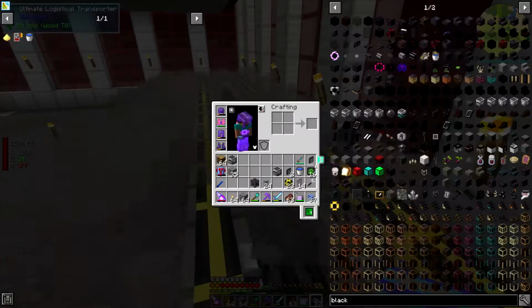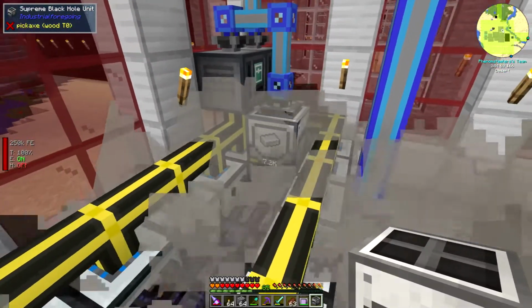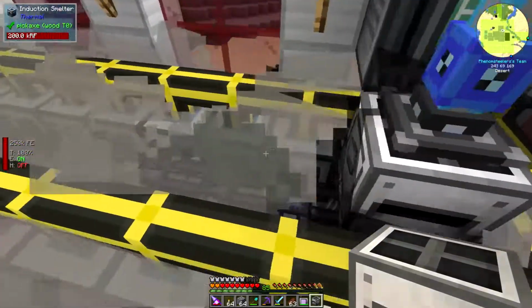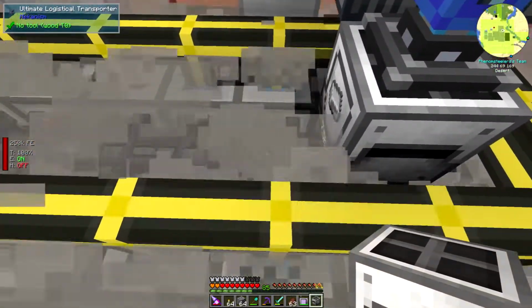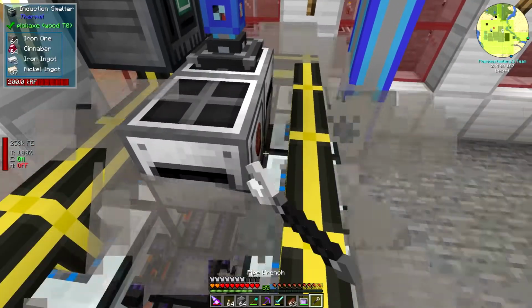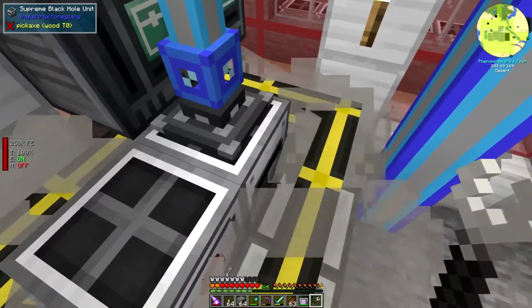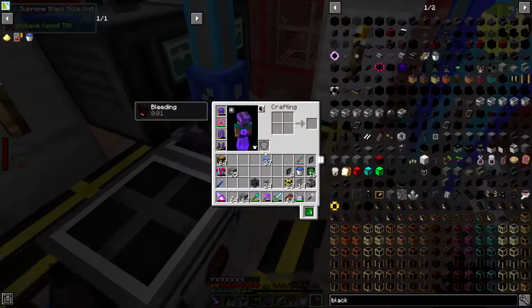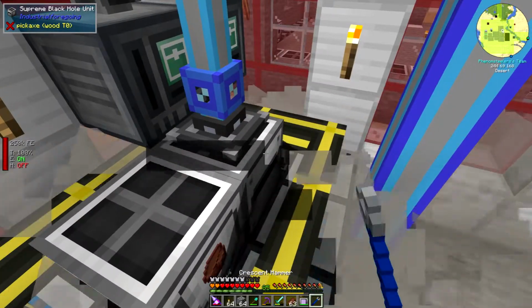Okay, so let's go ahead and do the rich slag as well as the nickel ingots. The rich slag is something that I might actually have use of for my ME system as well. So let's go ahead and throw this down. And I do want to disconnect these as well. Can I rotate this around? I'm not so sure if I can or not. I think the crescent hammer should.